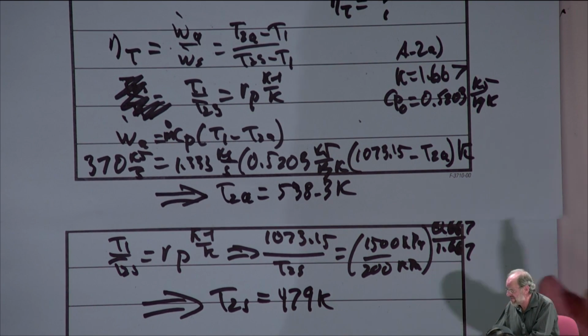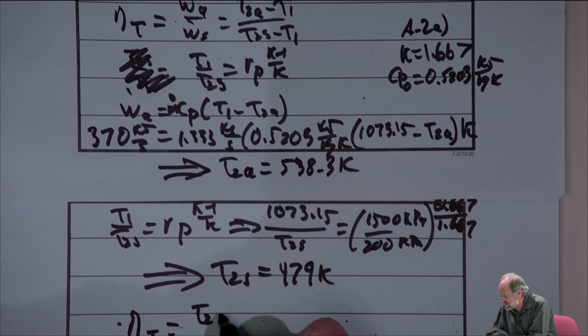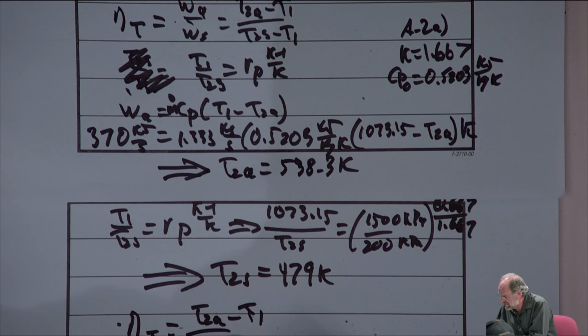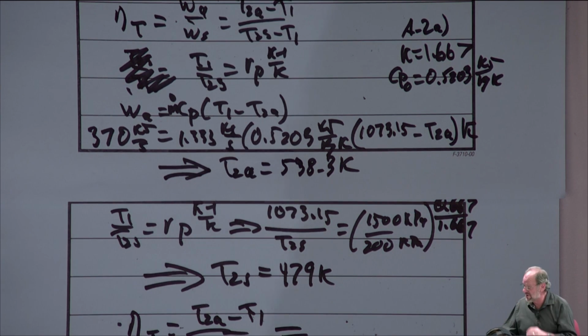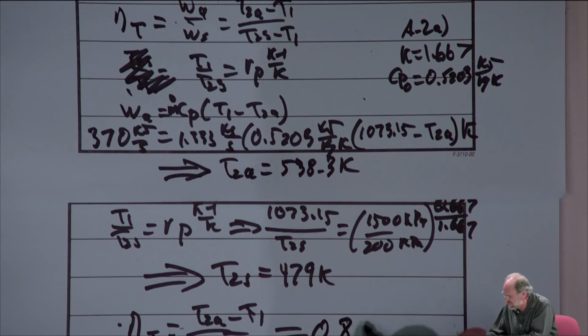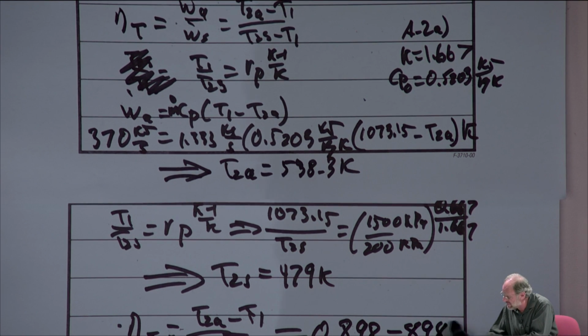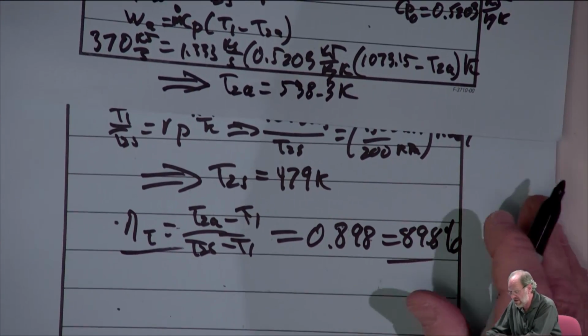And now that we have that, it's a simple task to find the isentropic efficiency. Again, make sure that all your units are in Kelvin, although I guess technically it doesn't matter since we're only dealing with temperature differences. As long as you're using the temperature differences, either in Celsius or Kelvin, you'll get the same results. We actually get 0.898, or if you prefer, 89.8%. Now, you could check this if you want. It never hurts to check your final work.